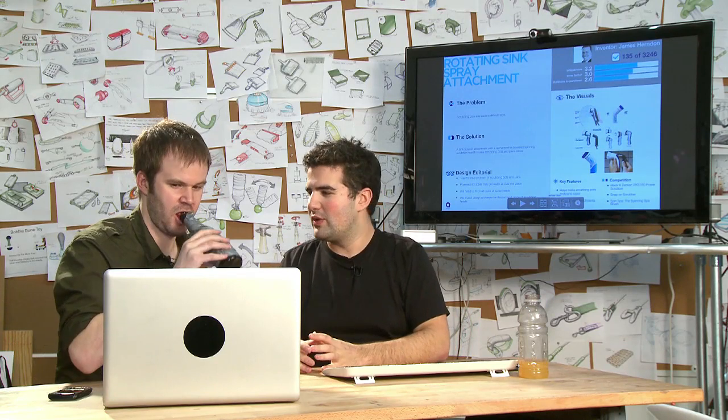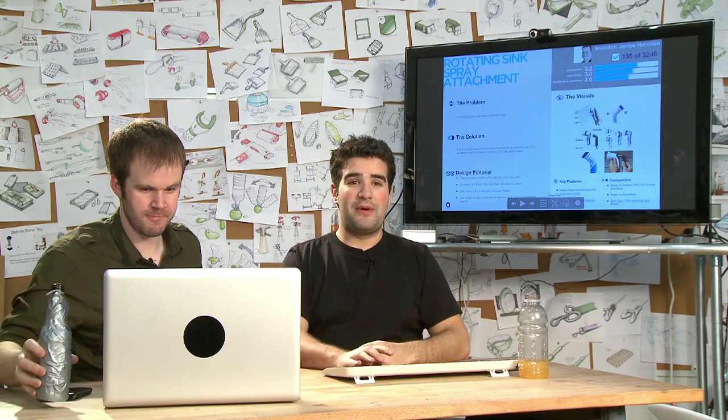The next thing was a rotating sink head spray attachment. I was immediately drawn to this idea because it was definitely the riskiest, most ambitious, most innovative of all the ideas that were presented this week. Engineering, manipulation of water. It was super complicated, and I love that stuff. Because it really represents an opportunity to do something distinct and different. To show what we can actually achieve. Yeah, and if we were able to achieve it, it's that much more of a win, you know? So anyway, we went on to look at things that are out there.